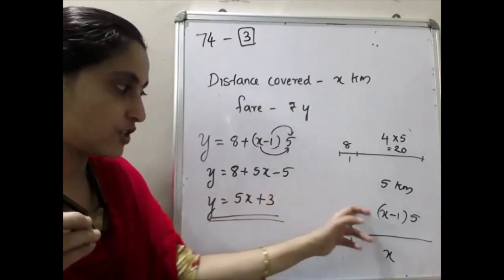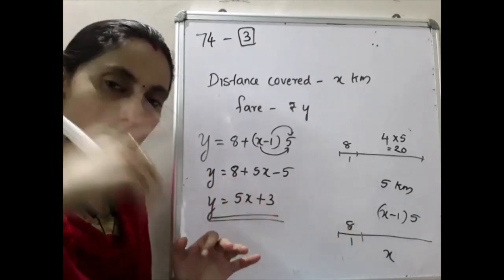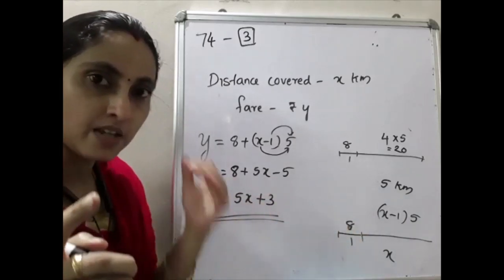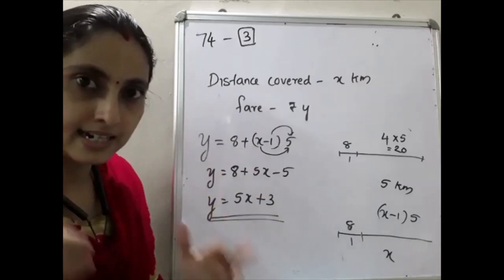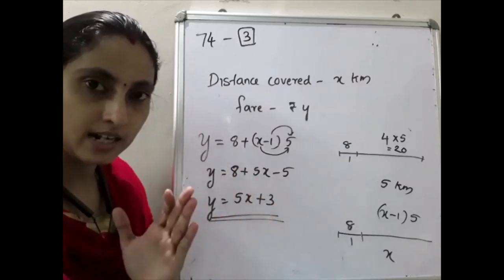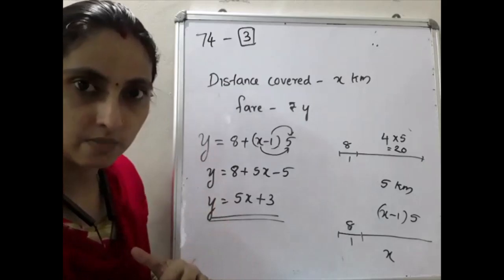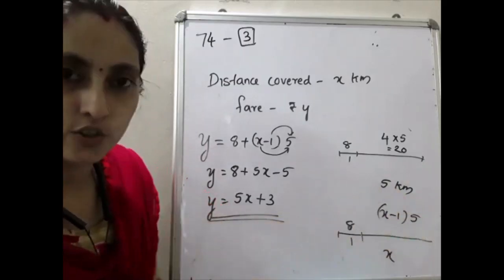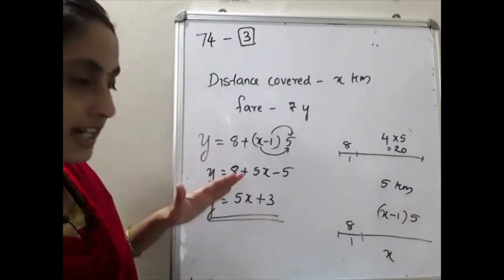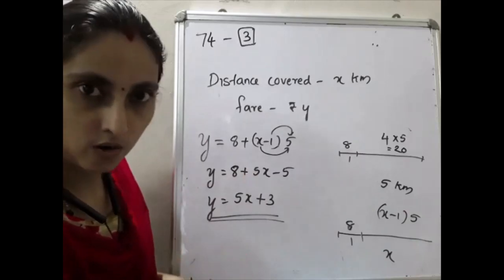Sometimes there will be confusion about where x minus 1 comes from. So think about the first case. If it is 10 kilometer, 1 is moved, then the remaining is 9. That is 10 minus 1. Likewise, from total x, 1 is taken, so x minus 1 is remaining. So x minus 1 into 5. Okay, up to this point, then you have to draw the graph. That is given to you as homework.